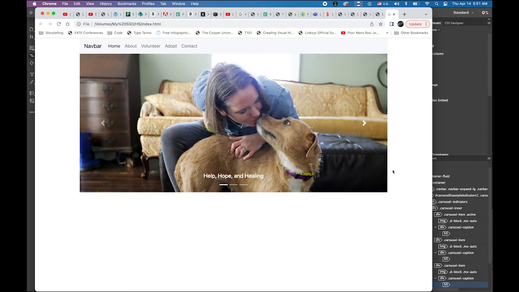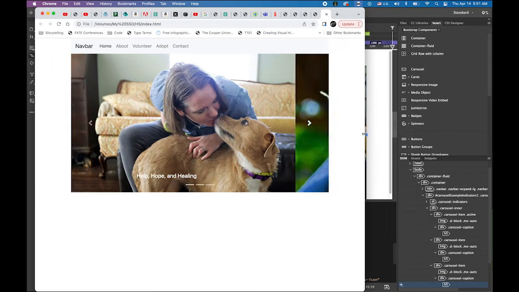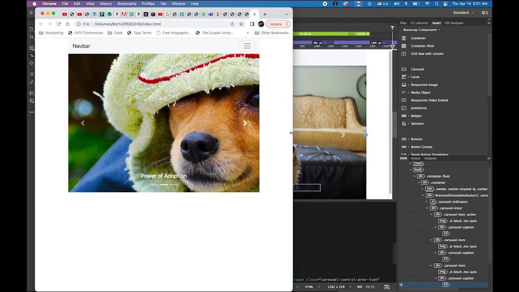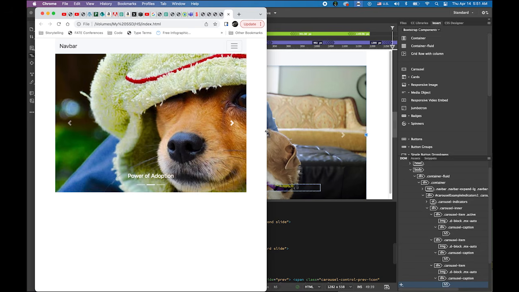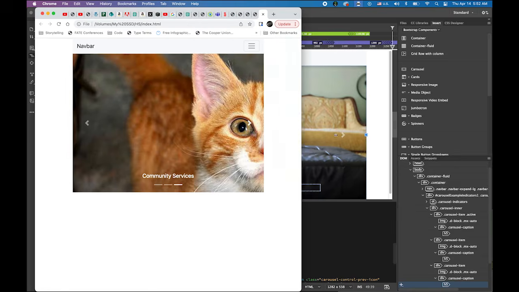It's great. So I have navbar, I have a carousel, slideshow, and then watch this. Let me reduce my window size, and then my navbar is responsive. See that? It turns to the hamburger button, but my images are not responsive. So we're gonna fix that.